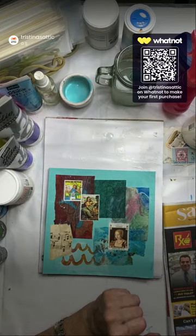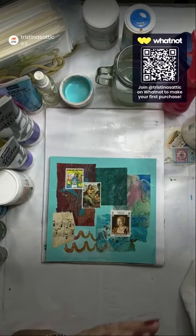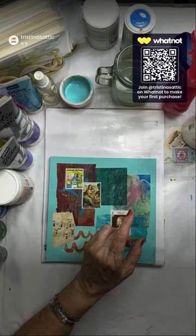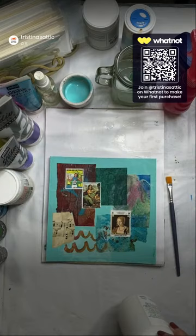Okay. So now let's look at putting some paint on there. If you see here, we've got the collage elements, and then we've got some paint on there. So let us put some paint on it. And in this case, I am going to use a couple of brushes here. So, you know what? Let me move these other postage stamps out of the way so I don't have any accidents there. Okay. And then I'll move this other fluid matte medium out of the way. Okay, so what color do we want to use here?